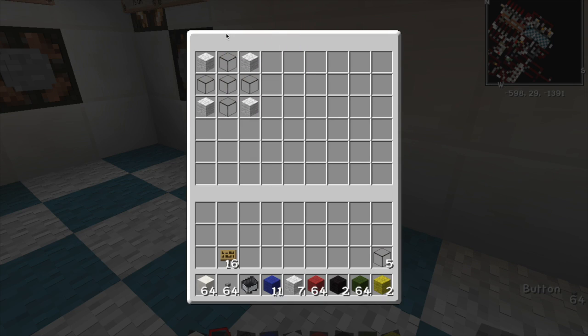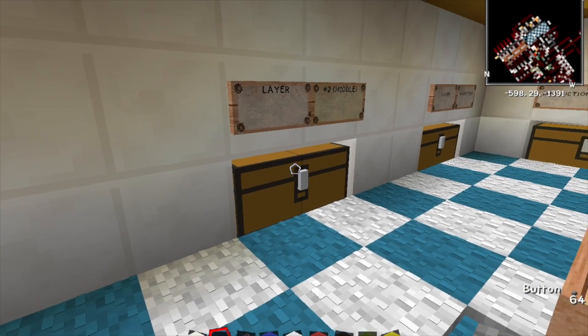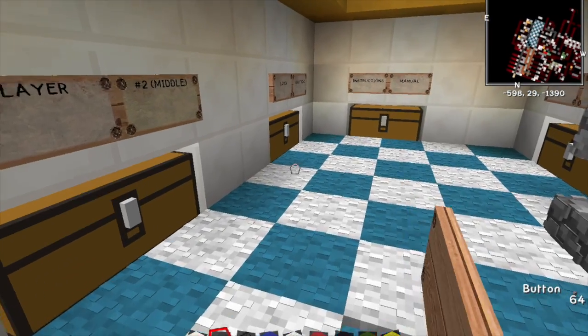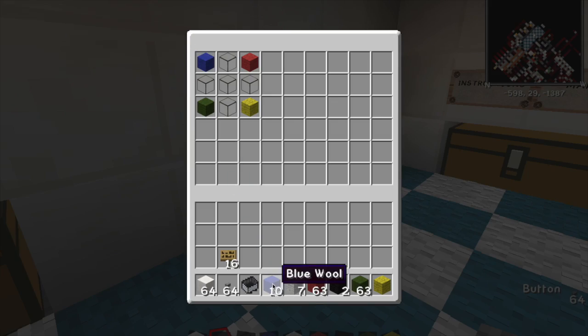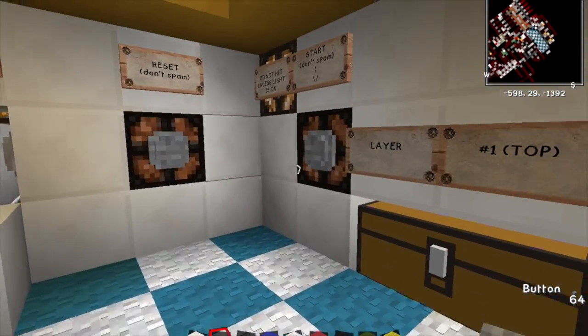So let's go ahead and print the object that I showed you earlier. I set it up a bit. This is going to be the top layer right here. This is the middle layer. And the bottom layer, I haven't done that yet. Block here. Glass like this. Let's make this different colors. So you actually print all the different colors. And finally blue there.